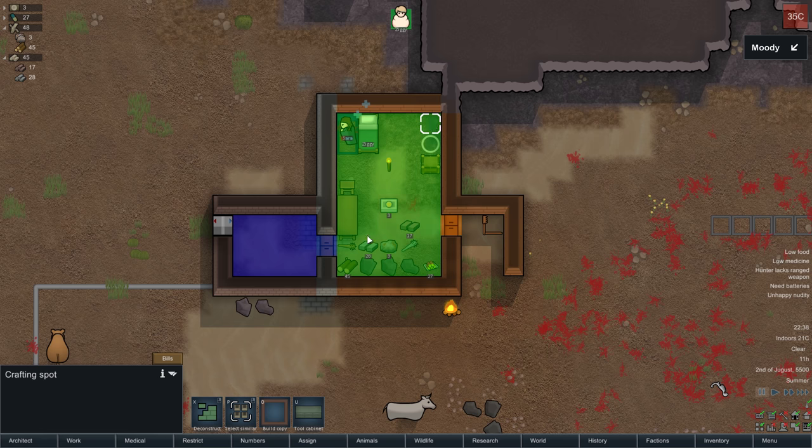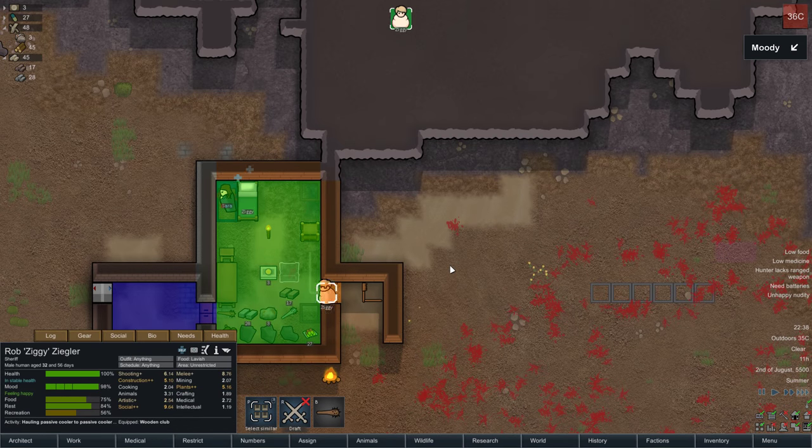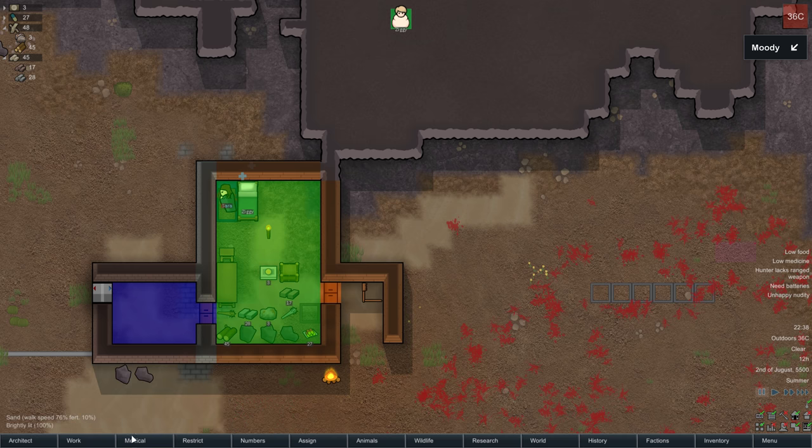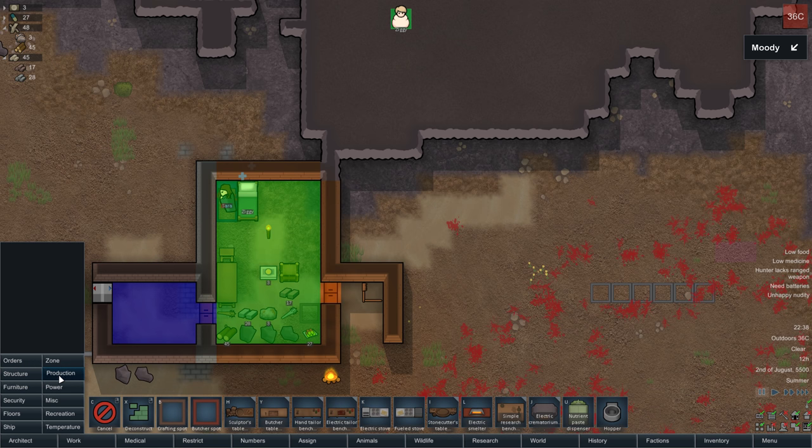I'll have to move my crafting spot, I think. Maybe put a research bench right here. Can I move this? Reinstall the cooler in the middle. Build copy of that down here. Destroy this. And let's do production, simple research bench. Steel and wood. We need a lot of wood for that.